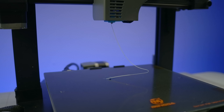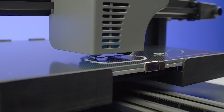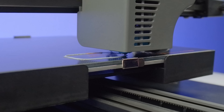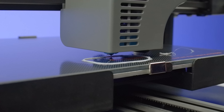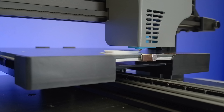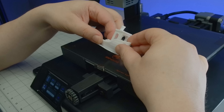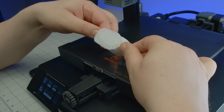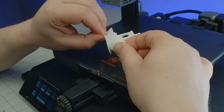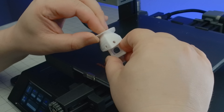Here's a small bundle of PLA that came with the unit, and here's the brim around the 3D benchy, giving me a chance to baby-step the vertical offset. It looks a bit lumpy, as it would, since I did use the entirety of it to dial in the z-height. A few layers in, however, things appear to be on track. I did notice the machine having some minor trouble with the overhangs, and there's this weird horizontal banding pattern visible along the otherwise smooth curvature of the hull. For all intents and purposes, however, the machine does work, so let's get things ready for the future build.